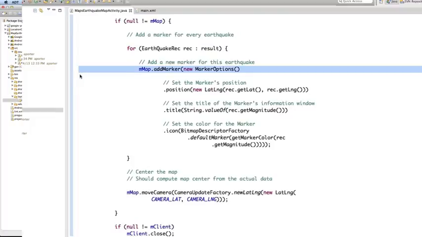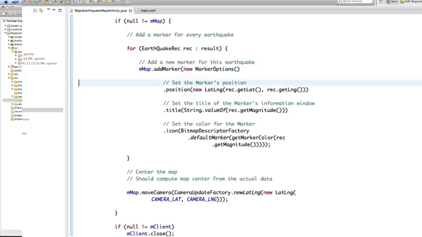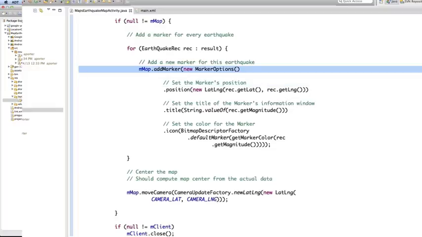And each marker is created by creating a marker options object and then passing that object to the Google Map's add marker method. And as we've seen with other APIs, the marker options class uses a fluent interface.